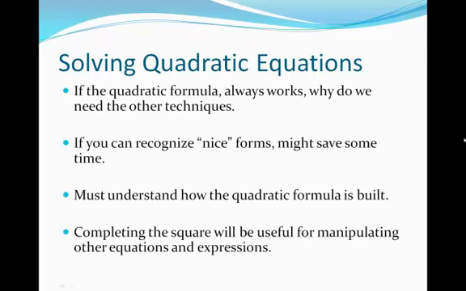Now that you know about the quadratic formula, and you know that it always works, you might be wondering, well, why did we need all those other techniques? Well, they do have some important features in them. First, if you can recognize a quadratic equation is in one of those particularly nice forms, you might not need to bring up the quadratic formula in the first place. It might be faster to solve it using factoring, or maybe even faster to just solve it directly and take the square root.